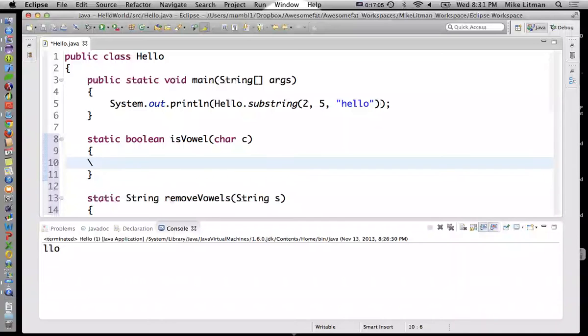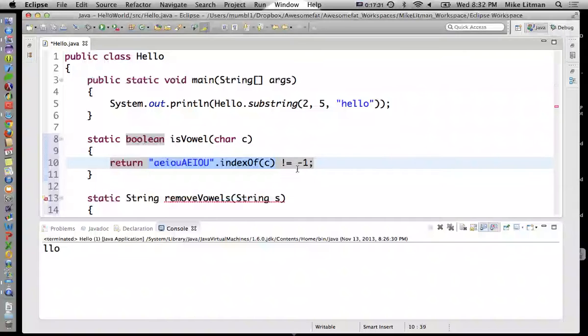You can do the indexOf on the string of the vowels, not equal to -1. It should return true as long as this char is one of these.